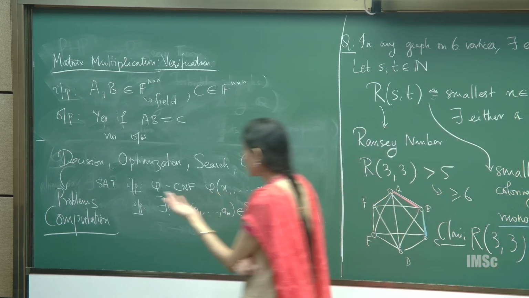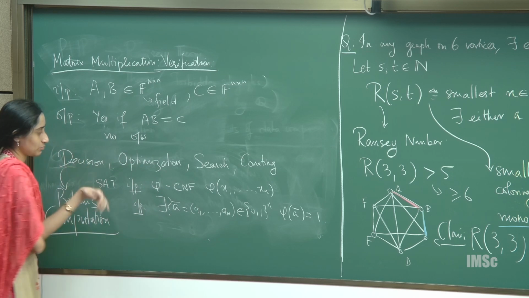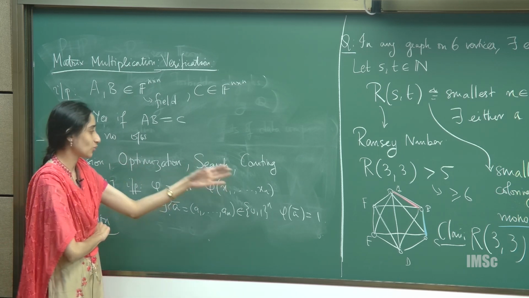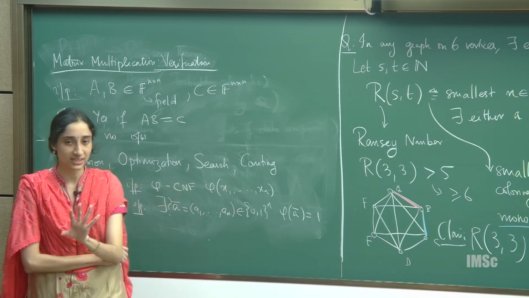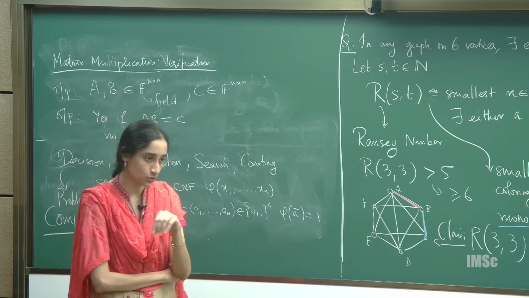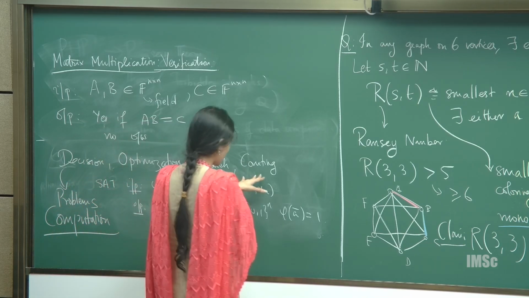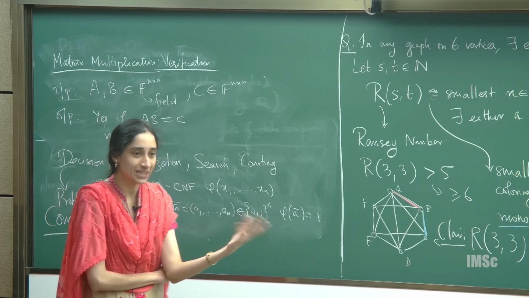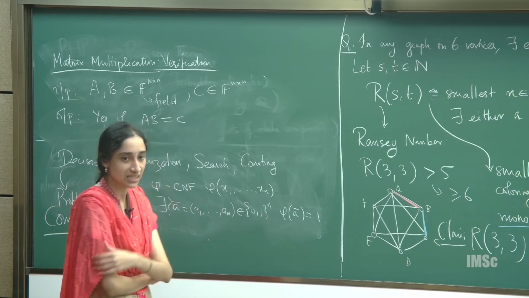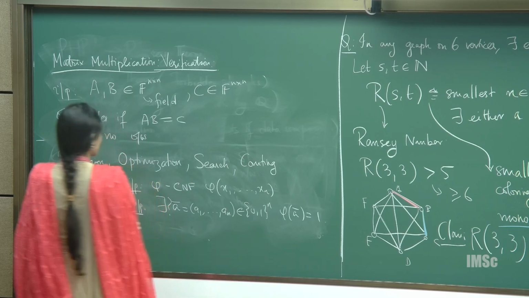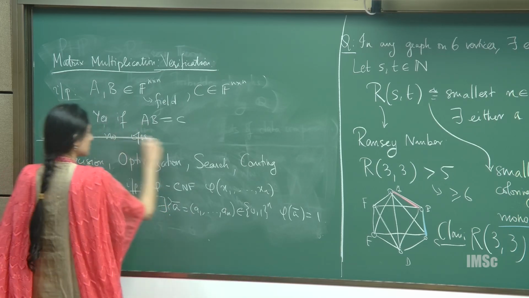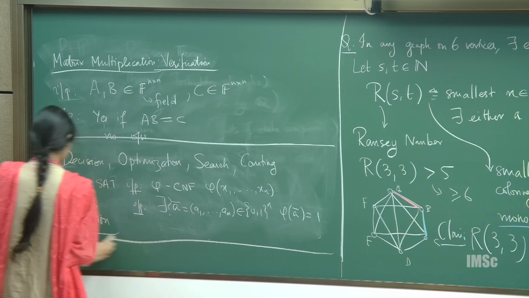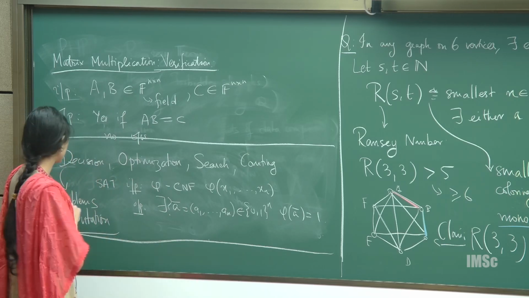Yeah, so based on these you can define classes which are P, NP, NP completeness, all of these are defined. There are also counting complexity classes, where you want to count the number of solutions, and counting is believed to be harder than deciding. And verifying is believed to be easier than deciding, right? Verifying is easy is what we believe. Okay, so let's come back to matrix multiplication. This is a detour of everything that you saw.